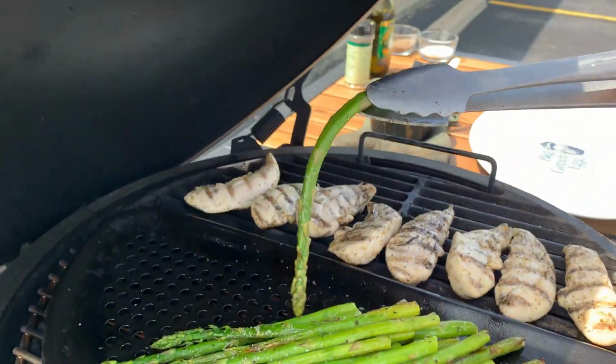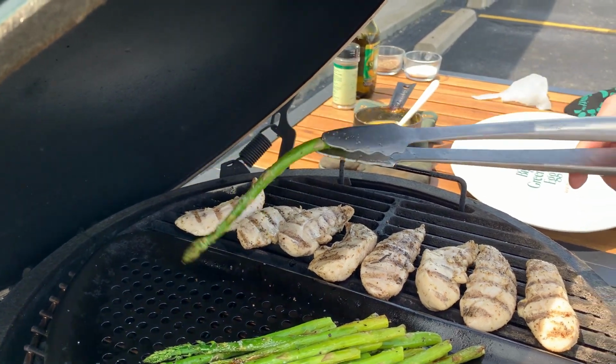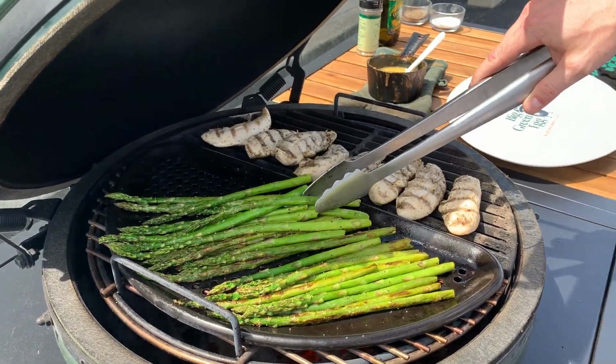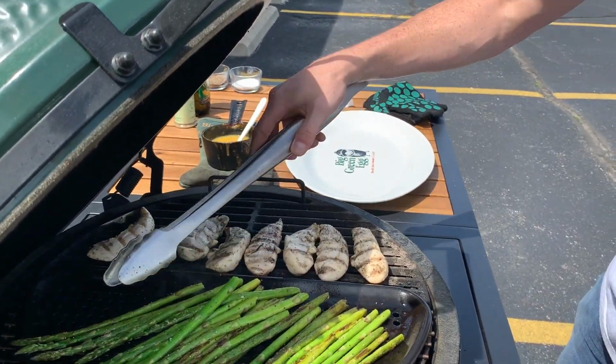I usually give it a little wiggle. You want it to stay not firm, but have a little bit of substance to it. I think that one's about done. You don't want it to just droop straight over. If it was drooping down like that, you cooked it too long.